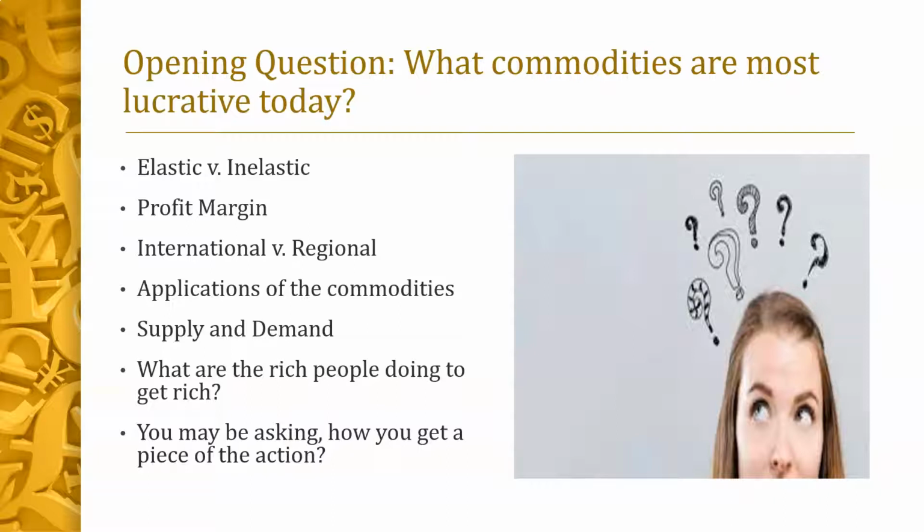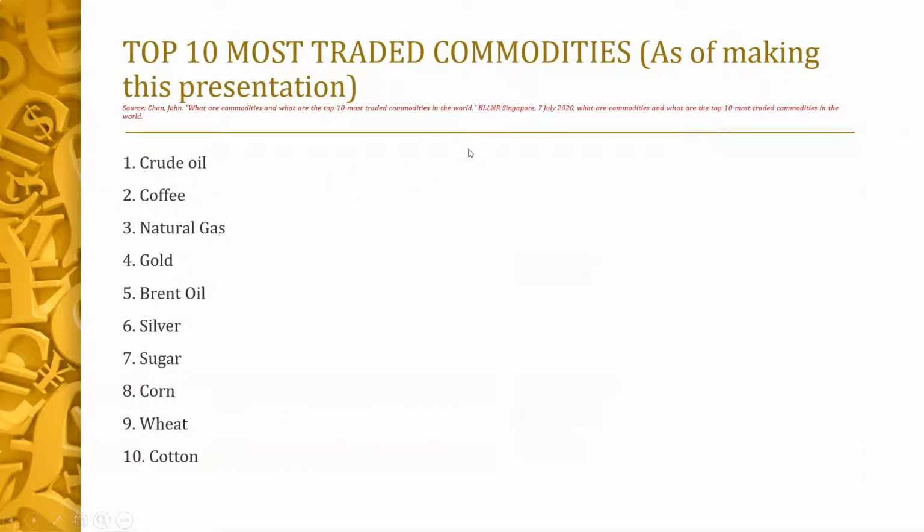What can I do to sell internationally? Logically, I'm going to sell a lot more to the world than a little section of the world. What are some applications for the commodities that people need, the supply and demand? And here's a question: what are the rich people doing to get rich? Outside of celebrities and professional athletes, which unfortunately young people seem to think is the only way to get rich. That's not true. There's other ways to get rich. And, if you're inclined to make a lot of dough, how can you get a piece of the action? So these are questions that people were discussing and thinking about as we came up with your guesses.